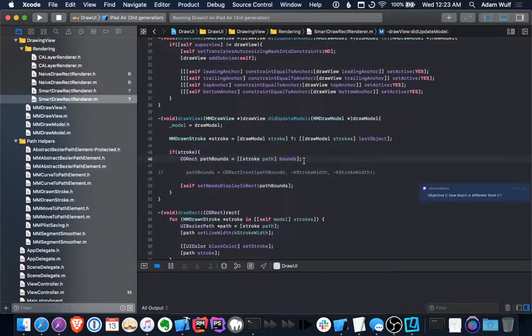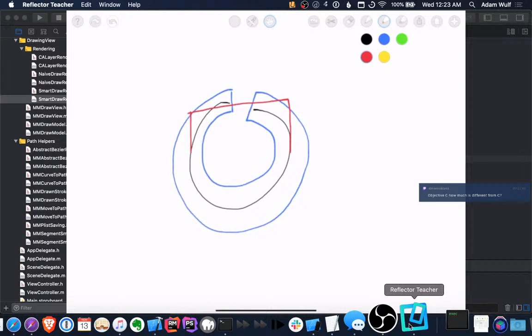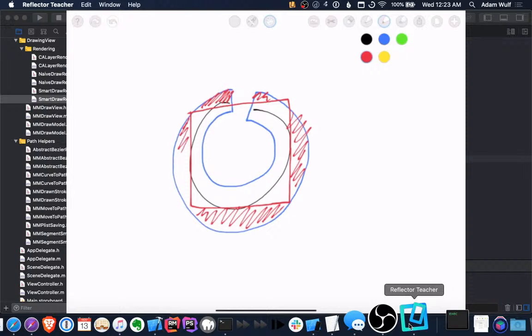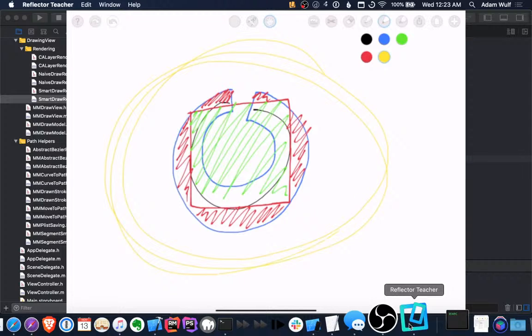And the bounds of my path is right here, right? Which means all of this is not getting rendered to screen, right? But we are successfully rendering only inside of there, which means all of this stuff is not being re-rendered because we know it has not changed, which is great.